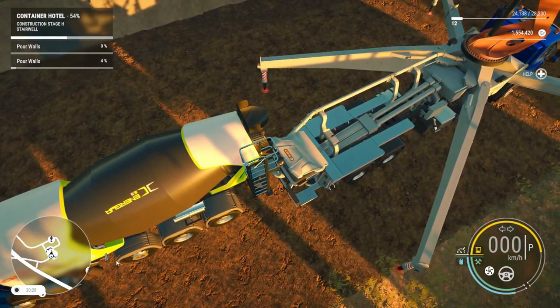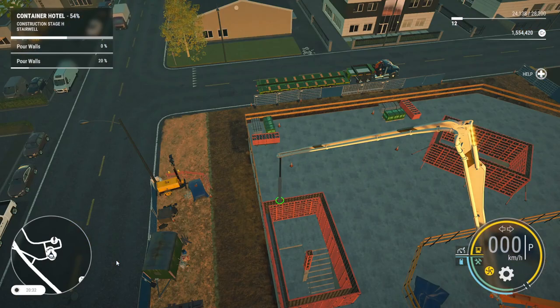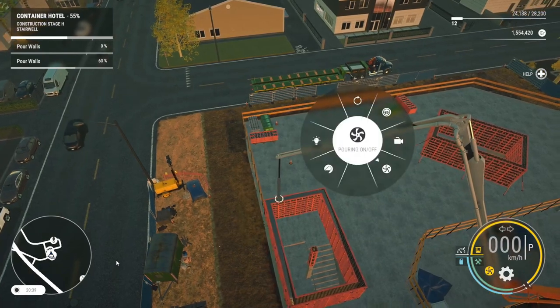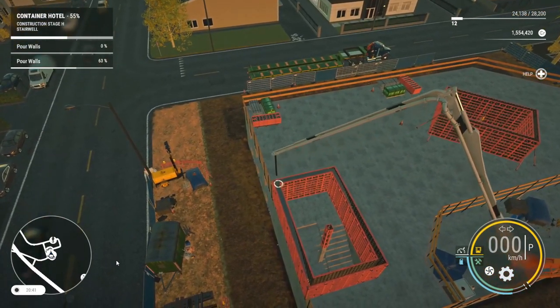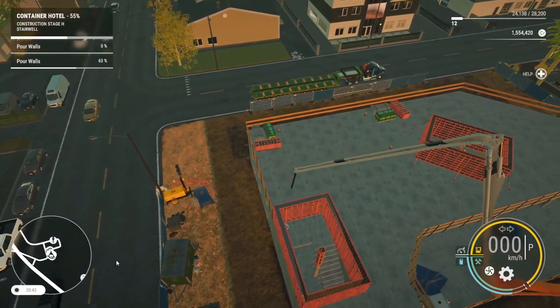Okay. And I start pouring. And it's getting dark. Oh yeah, the walls are going up pretty quick. That's good. Alright, it didn't turn green, so move this. There we go.